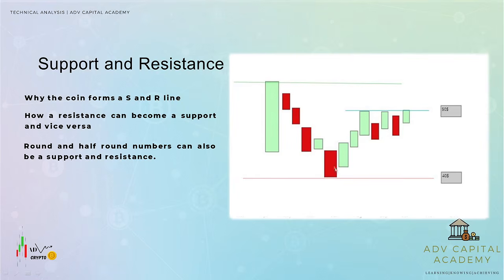The same is with the round number and support line. If it goes to the support line before it breaks down, it usually pulls back and then breaks down, or we could see a few pullbacks. The more round the number is, the stronger the support or resistance is. For example, number 100 is stronger support than number 90, or number 50 is stronger support than number 60, or number 40 is stronger than 42.